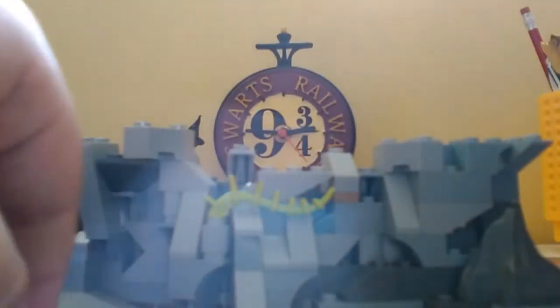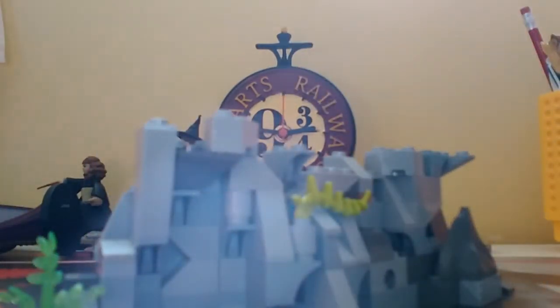I've got a little mouse hole here. Squeak, squeak. That can go. I need a brick separator. Brick separator, where are you? Here you are. And then you go here. So now there's a little mouse, rat hole. Rattle, rattle, rattle.